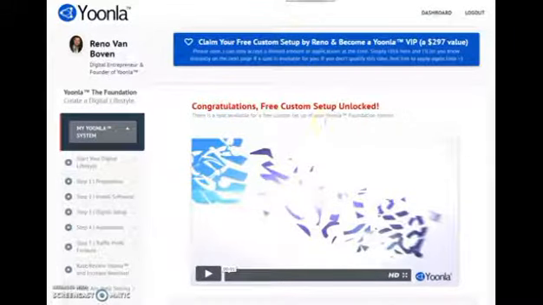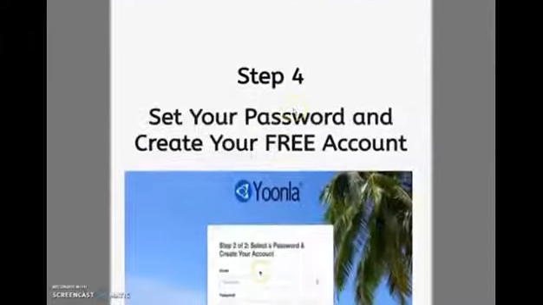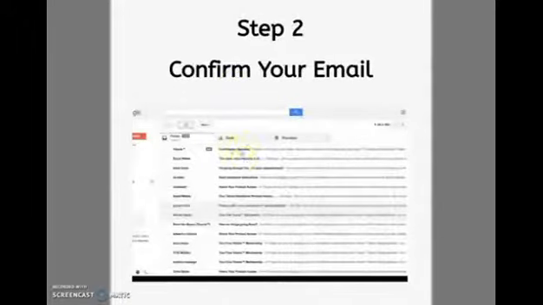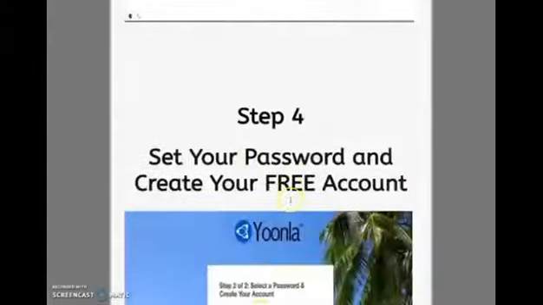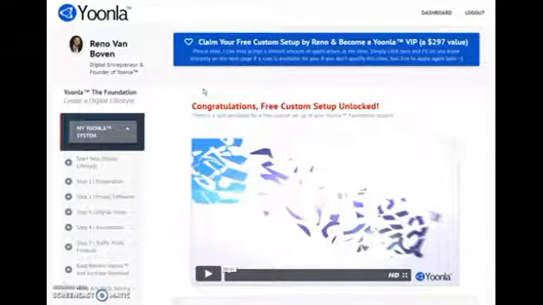Okay, when you create your free account, that is where your subscriber or your lead gets into this membership area, and that is where you earn this kind of commission. Okay, it is not just that you drive traffic to this link, they enter their name and email, boom, they click on that, and then you get $4 per lead. No, that is not how you get paid. You get paid when a member completes all these steps. Okay, they go to the email, they confirm the email, they create a password, and they log into their account, they create a free account. They enter the members area, and that is how you get paid $4 per lead for tier one countries. And for non-tier one countries, you get paid $2 per lead, depending on the quality of your lead.